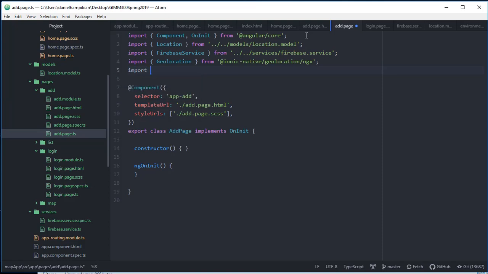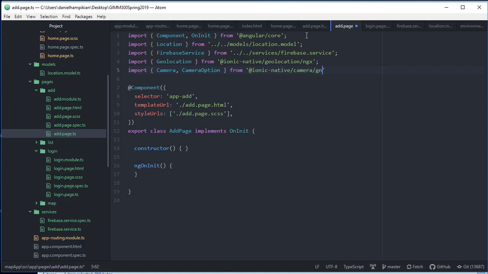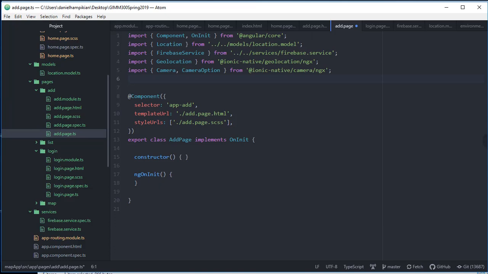We want to import Camera and CameraOptions because we're going to reduce the quality of the picture so we can more easily move it around the web and to our database and back. And that's going to be from @ionic-native/camera/ngx. And that should do it.